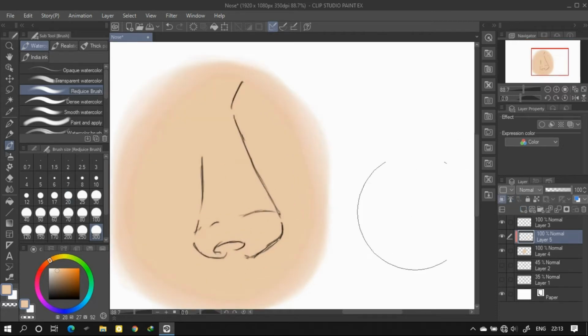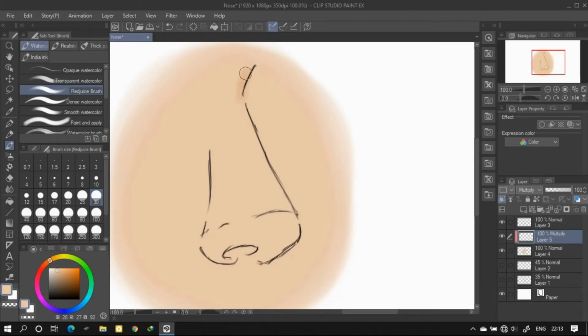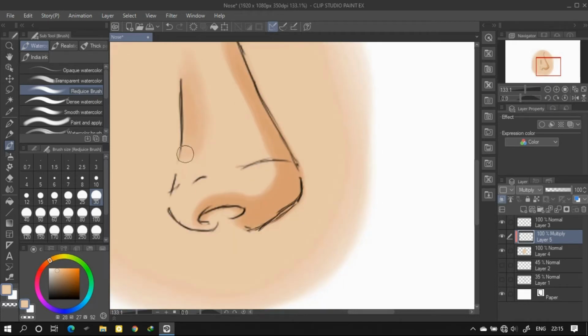Now add a new layer and clip to the layer below. On this layer, we are going to work on shadow. You can take a bright color, but I will use the same color and change the layer mode to multiply. Don't apply too much pressure and blend it properly with the base color. In coloring, shadow and light are important factors. Here I am shading over the nose area as the light is coming from the southeast direction.